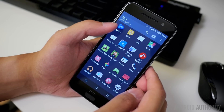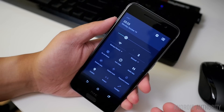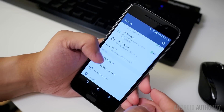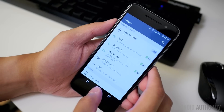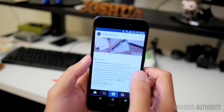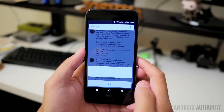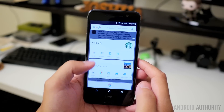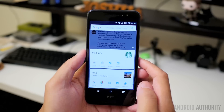In software, there's another big development — the HTC One A9 will have Marshmallow out of the box. The Sense UI that HTC has been using for a long time has actually been somewhat dialed back. This version of Android will feel more like stock with just a bit of a skin over it, rather than all the different features Sense used to have. That said, it still feels Sense-like because you still get Blink Feed on the side. This is going to be one of the first manufacturer-specific phones with Marshmallow out of the box, including everything from Doze to Google Now on Tap to the new app permissions.